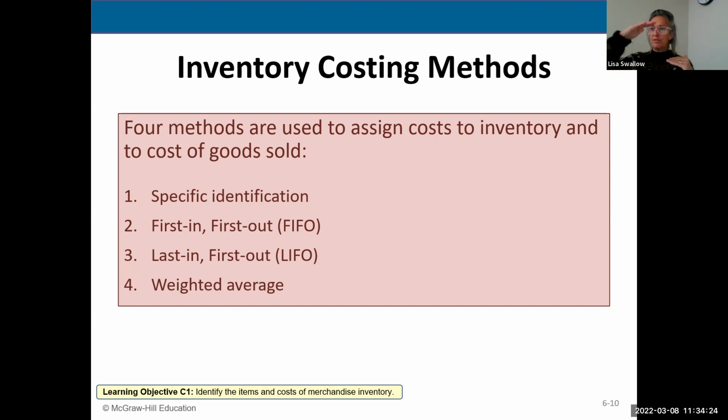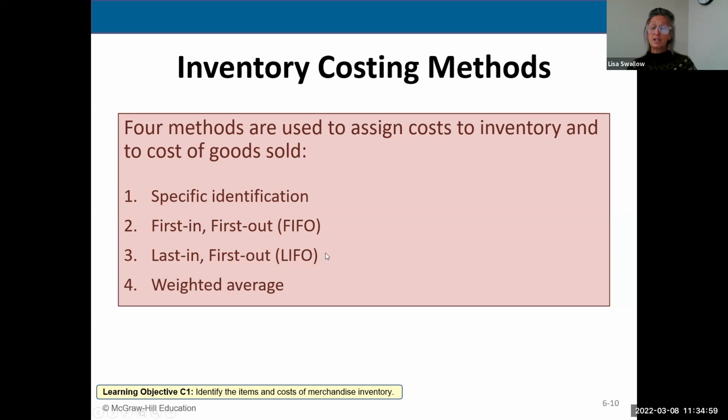So in a period of inflation, the first products that I bring into my warehouse are the first I sell. So they're going to be the lower cost stuff. Those products that I sell, as you know from last chapter, come out of my inventory account and go into cost of goods sold. So my cost of goods sold under FIFO is going to be low. The amount on my balance sheet for ending inventory is going to be high because the old stuff went to COGS. The new stuff is still on my balance sheet.